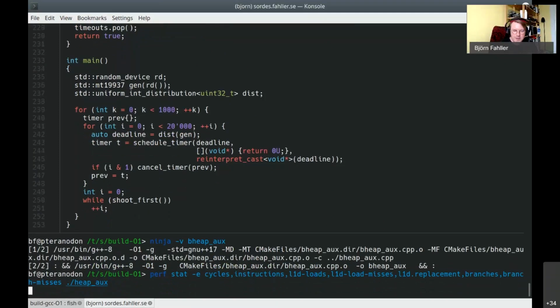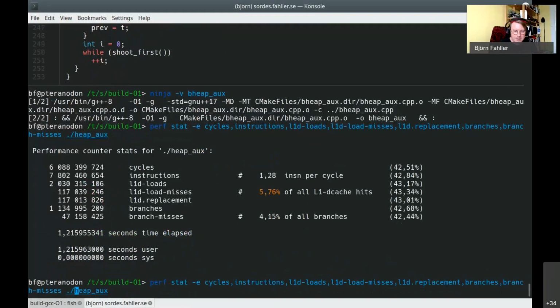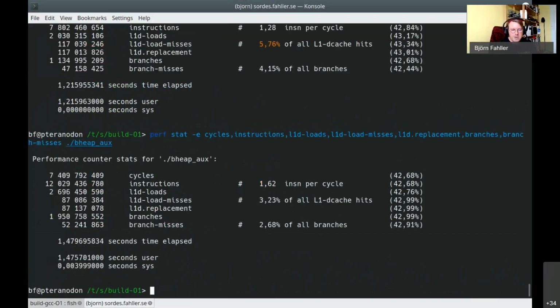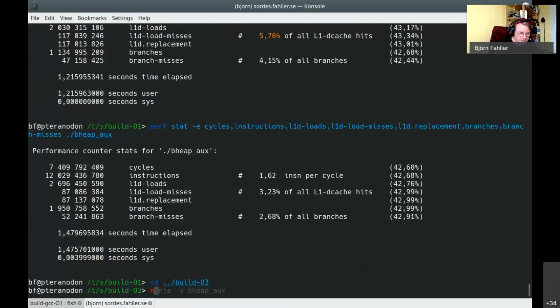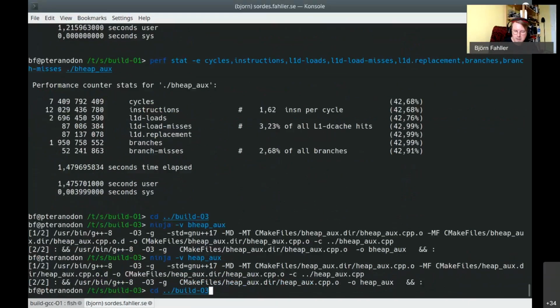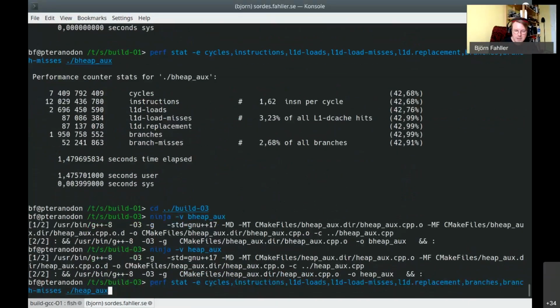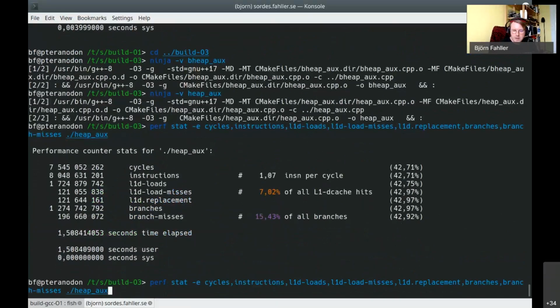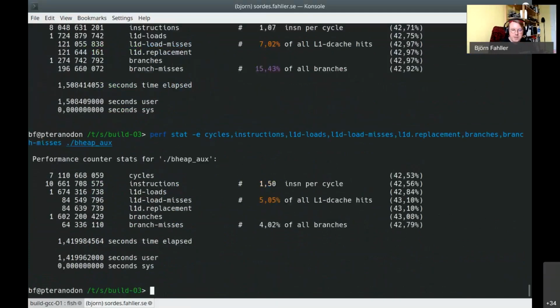So let's compare the heap and the B-heap. Okay, it's slower. Bad. But this is O1. Let's have a look at O3. And the B-heap for comparison.